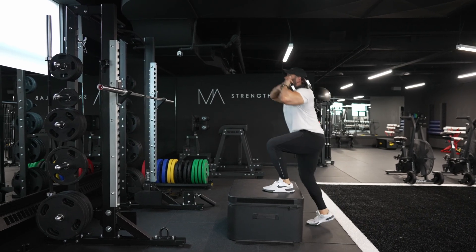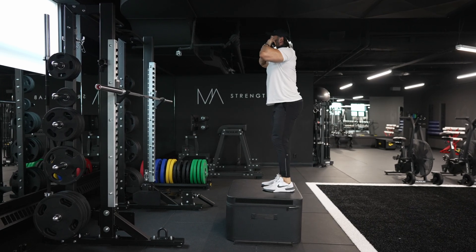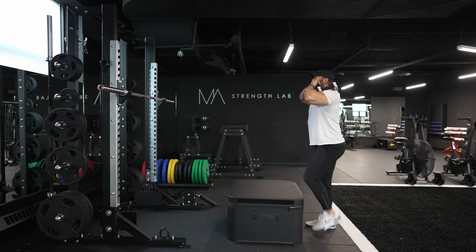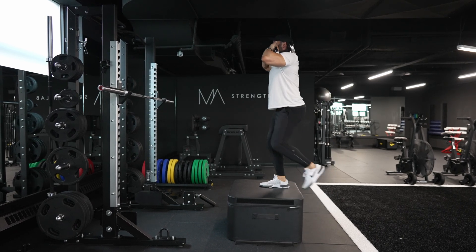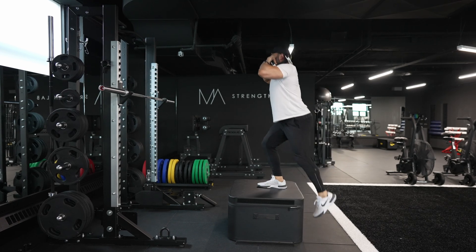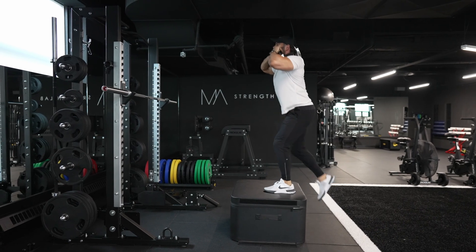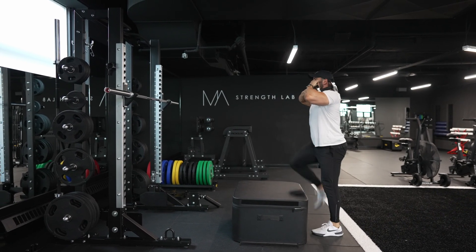The second thing I'm going to do is make sure that my box is set up correctly so that when my foot is on the box, my hamstring is directly parallel to the ground — my leg is at a 90 degree angle when my foot first steps onto the box. It could be slightly less than parallel, but you want it approximately parallel, definitely not higher.